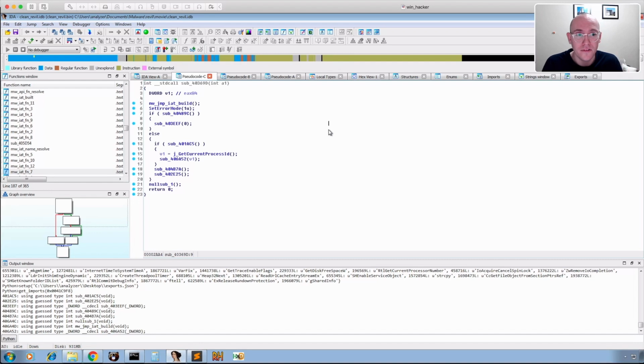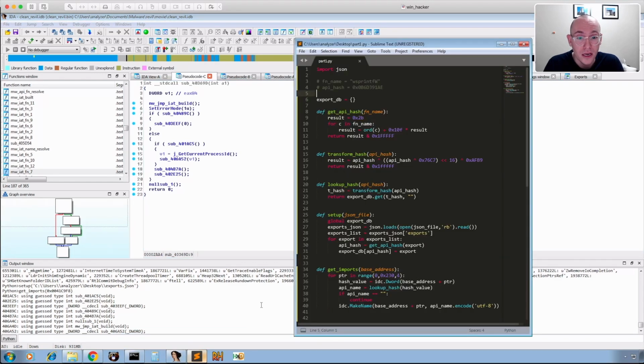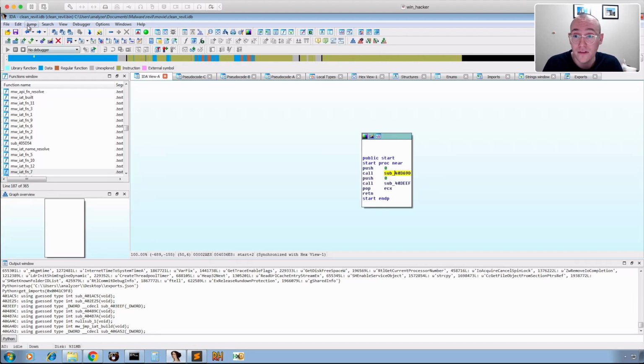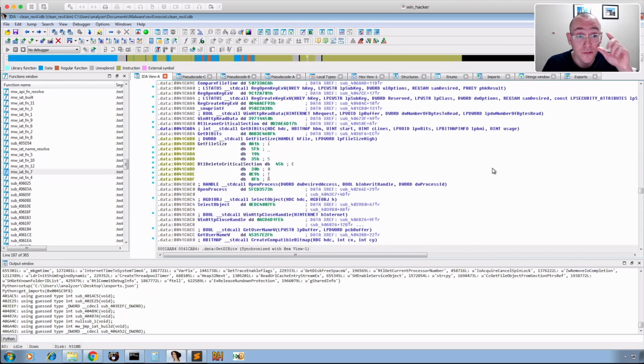Now, that might have seemed like a lot of steps, and maybe it was at first because we had to reverse engineer the algorithm, et cetera. That could be useful later on, but the way that this really helps you in the future is definitely super helpful, especially for something like REvil, where there are new builds coming out all the time, so you have to continuously reanalyze it to see what's changed. Now going forward, anytime you have a REvil sample, you can just load this up into your IDA, and it's just 2 clicks to populate that entire tree of API calls here. So now we've done a bit of work, but every single REvil sample that you analyze, you automatically get the imports for it. Super simple.